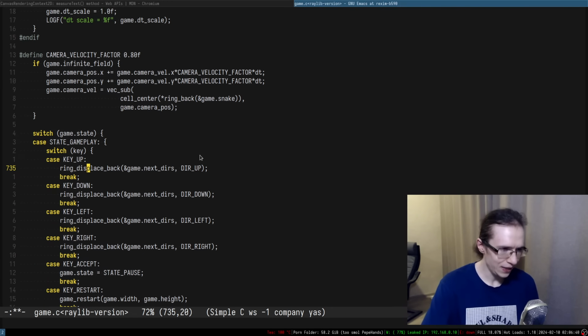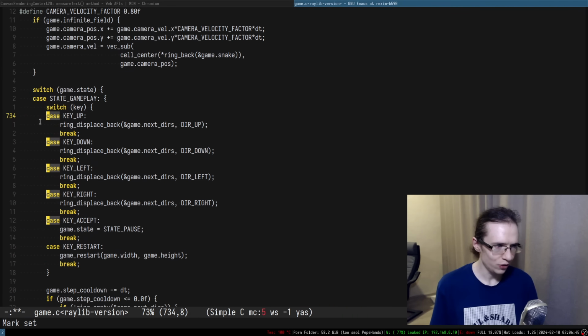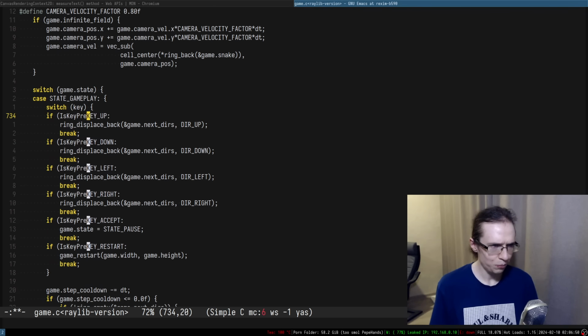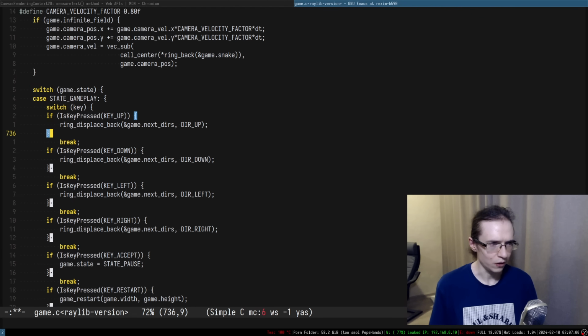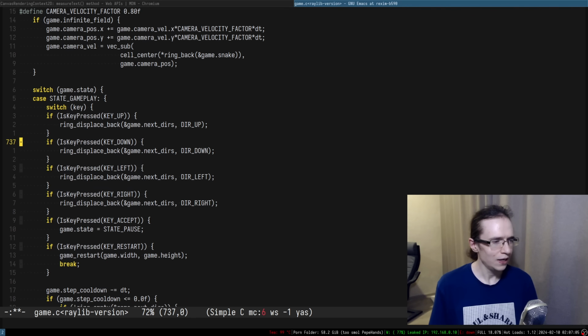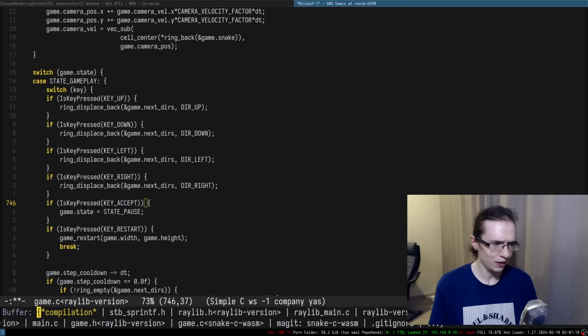So I wonder if we can do something like a little bit of Emacs magic. I wonder if a little bit of Emacs magic is going to do the trick, because we can do if is key pressed like that. I'm gonna just remove that, and then boom, and this is one line, and then boom, there we go. So that should do the trick. Then we can remove that, boom, and that's basically it. I'm pretty sure that is basically it.